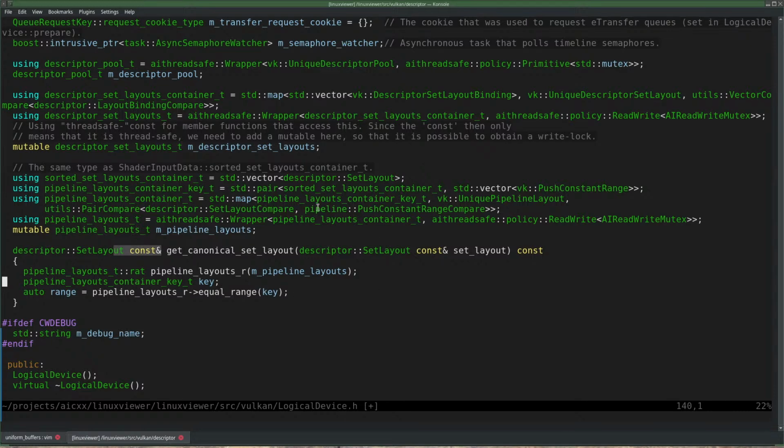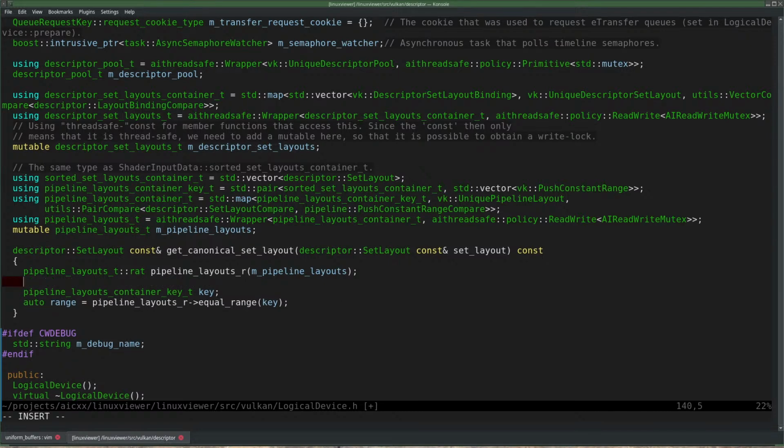Suppose I construct a vector. Now I'm just guessing. This is maybe not the way to do it because it feels a bit dirty. But suppose I just construct a vector. Okay, I should use the type that I defined. I could call it sorted set layouts, but that's hardly it. But okay, let's call it like that. And then we put in it a single element, and that single element is our set layout.